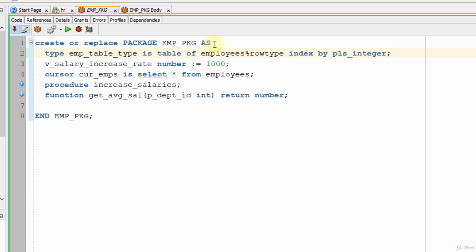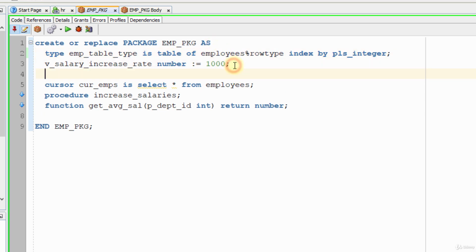Now, I will create a new variable for the minimum salary standard of the company. We say that all of our employees must get at least this salary. This is our standard. So let's create that. We mean employee salary. It's a number and the value is 5,000. Now we will add our subprograms to do our job. I will start with creating a function that returns all the employees. So let's write it.